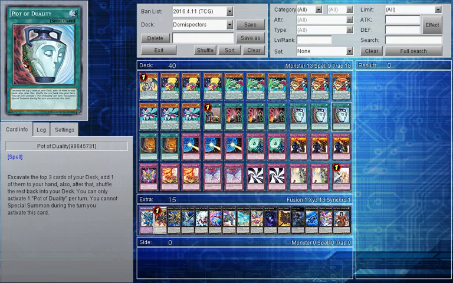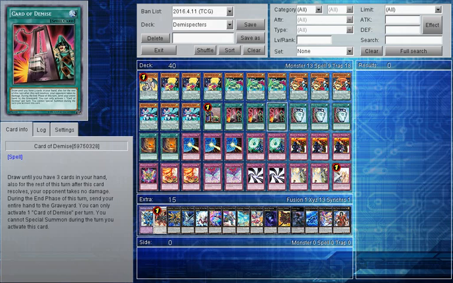Then we have triple pod duality to search out the monster or the tower demise when we don't have it. It's always very good. It's not special summoning, so you usually want to use these in the same turn.